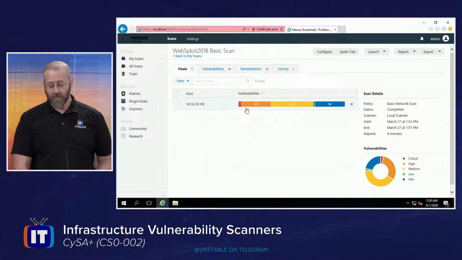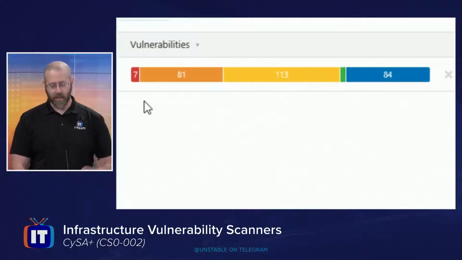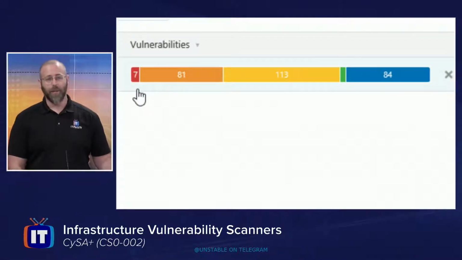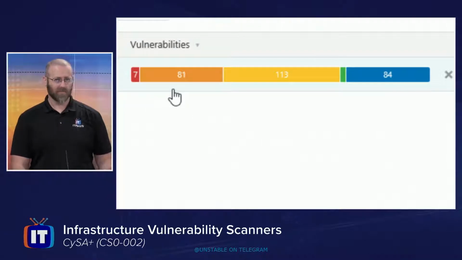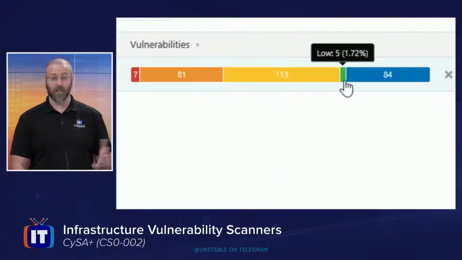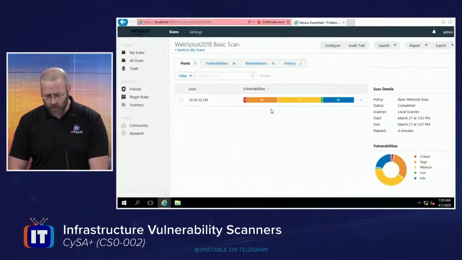You'll notice that we've got some lovely colors showing up. I do love color. It does make things easier to see. This is our typical color motif: red is bad, orange is pretty bad but not bad, bad. Yellow, yeah, it's bad, you should check on that. Green, it's all right. And blue is informational kind of stuff. And of course, it gives us numbers as well.